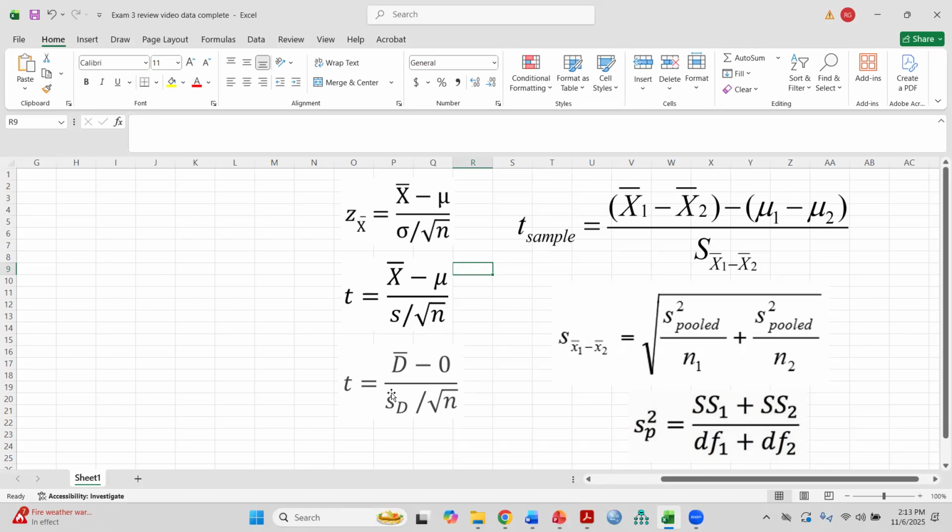Moving down to the paired samples t-test. This is how you do it. The paired samples t-test is quite nice because you actually don't have to know that many pieces of information. You're going to need to know the mean of the difference scores and the standard deviation of those difference scores, and then the square root of the sample size. And that's pretty much all you need to know. So those ones are pretty nice.